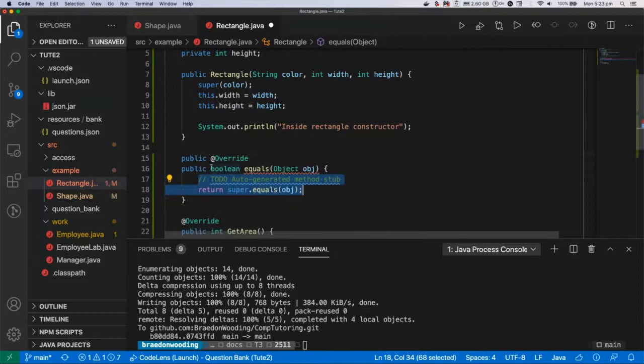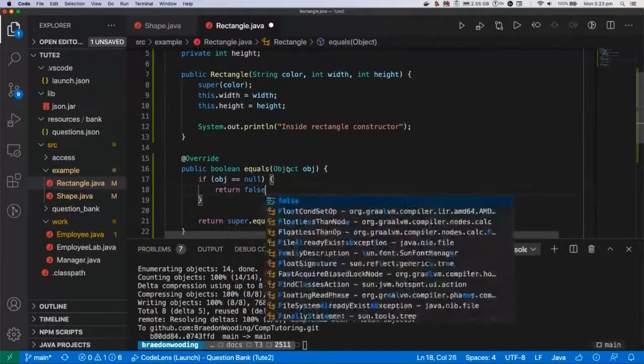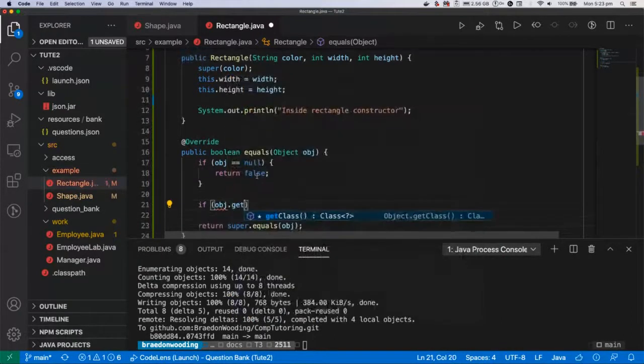So if we define our equals method here, equals takes in like an object, not the class. So what you have to do is, for example, we'll learn about this in later weeks, you have to check if the object is null. Yeah, it's called an annotation. So if the object is null, we don't do anything, and then we have to check if the object can be casted.